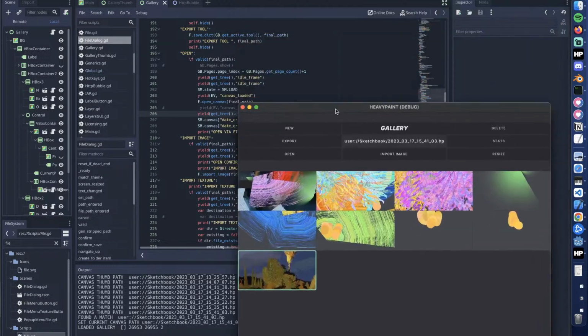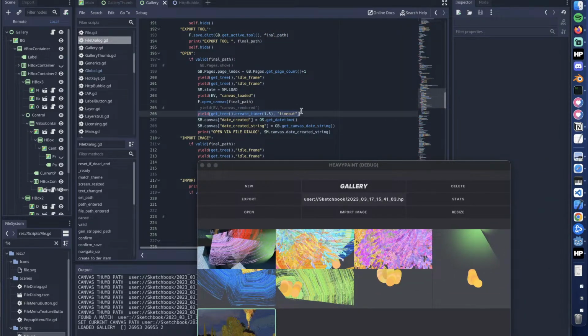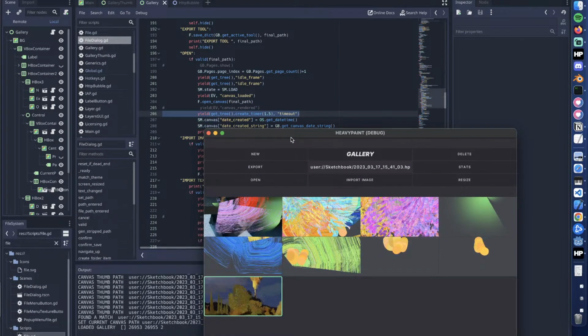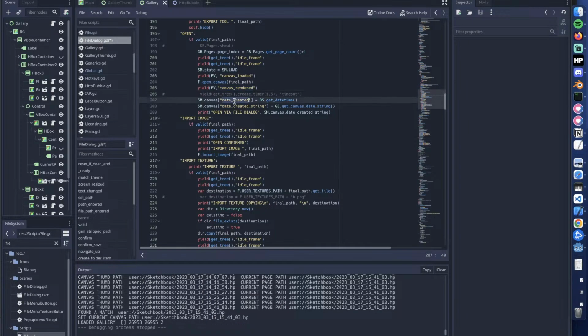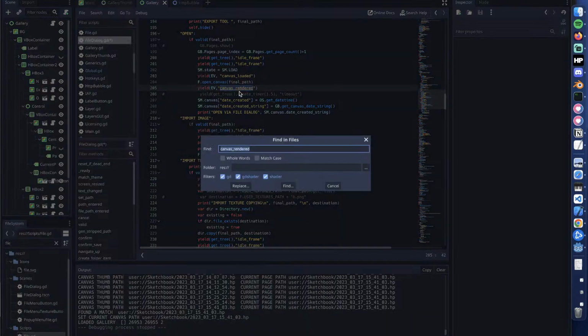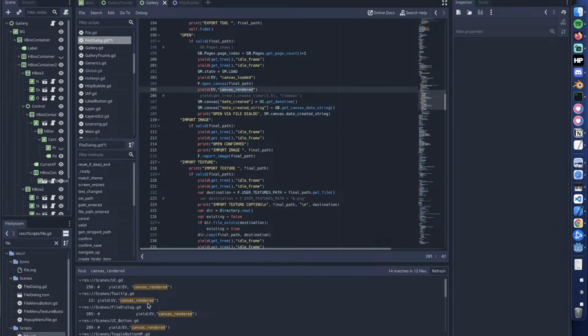Alright, so now I just need to make it so that this happens without having to use this timer, because the timer has the potential to not work if, let's say, we're loading a super big file and it's taking forever to load. Then we don't want to rely on this hard-coded timer. So let me get rid of that and say instead, I would have thought that this yield for canvas rendered would work, but let me see. Because somehow this date is being overwritten. So let's see.